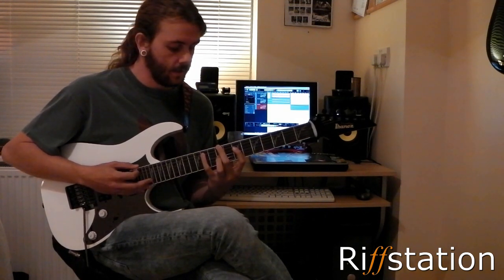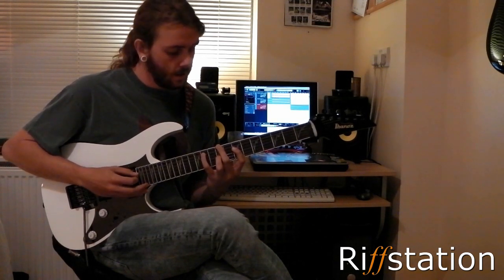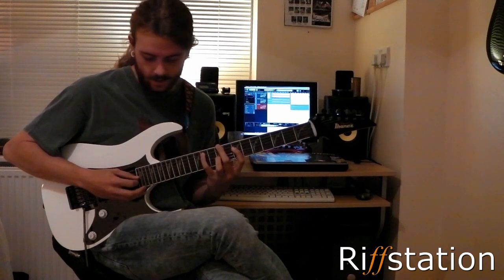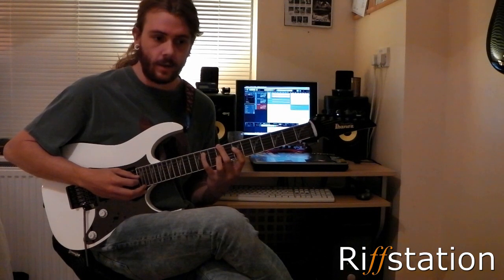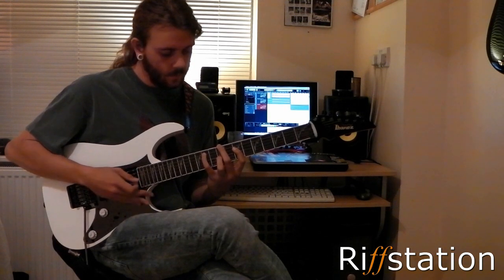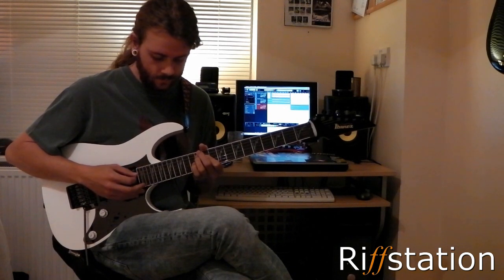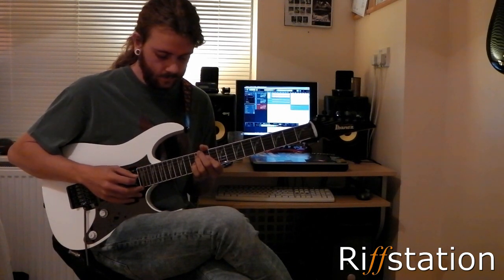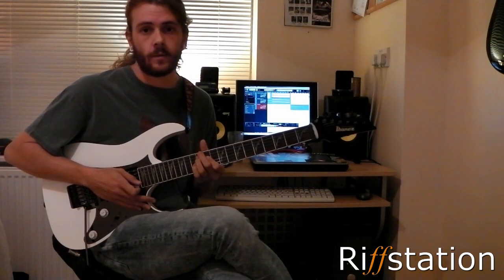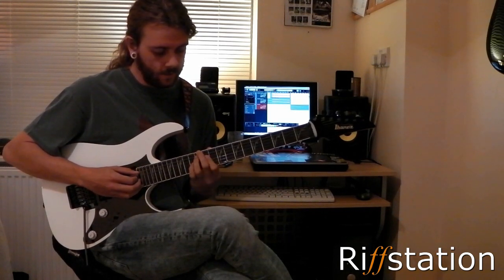So that gives us the 9th on the E, 11th on the A, a 7th on the D, and the 9th on the G. Taking that same concept, we end up with the 2nd inversion — A major 7th starting with the 5th in the bass. All those notes have moved up again: we've got 12, 12, 11, and 13.